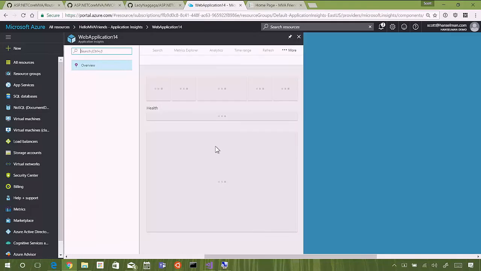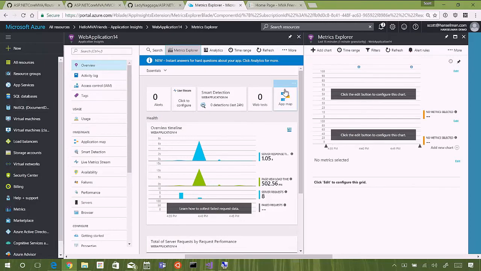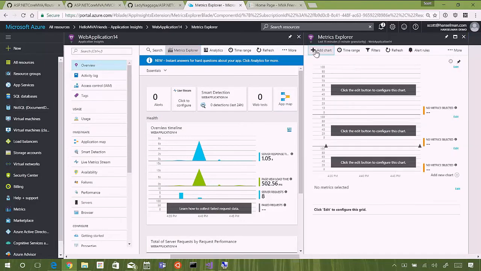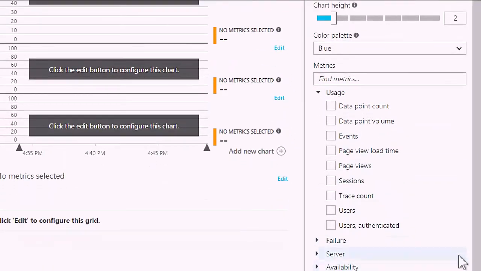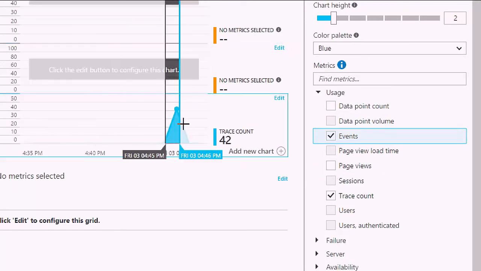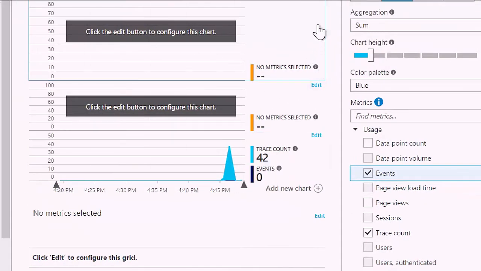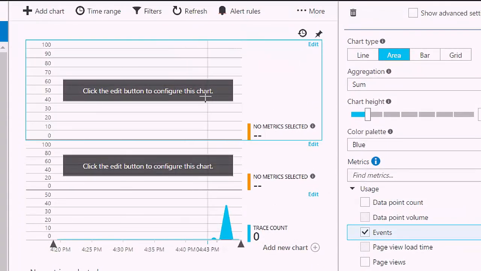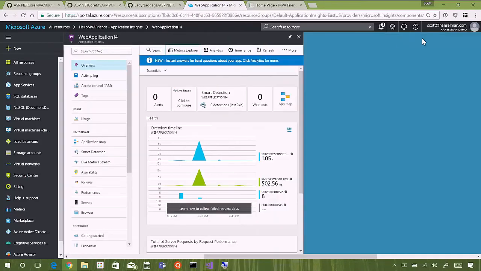Right, let's look at one of our explorers. So you touched on the metrics, right? Yeah, I've got metrics explorers. I can go in there and pick what events matter to me, what traces matter. And I can build these charts however I want and then dig into them. Each one of these can be individually set up. So whatever metrics matter to you, you can literally build your own charts. And then you can go into the Application Insights SDK and add your own events, your own kinds of events, even manage JavaScript events as well.